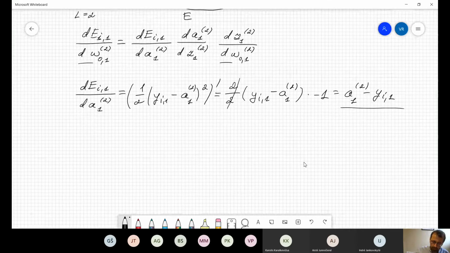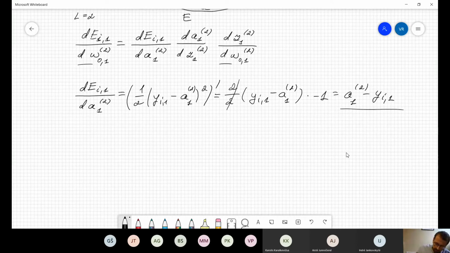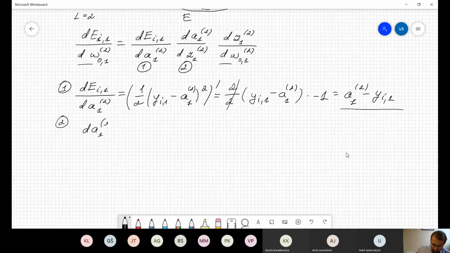All right, so now the second term. This was the first one, and now we are looking at the second one. This is the derivative of activation with respect to the net input. So this is something like this. We have not a gradient but an activation function, so this is the activation function. We just do not define right now which kind of activation function it is. We will be talking about this later on.